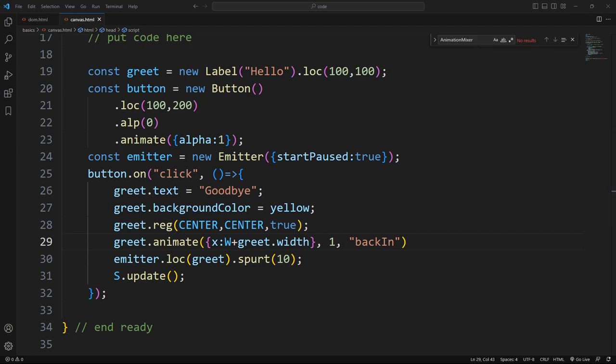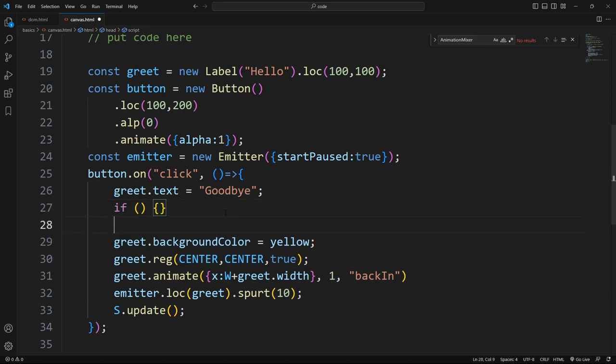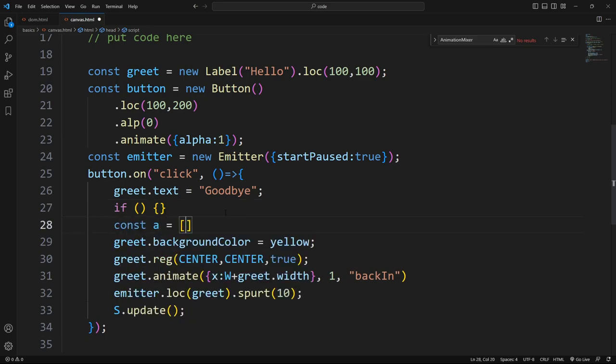Let's go back then. So do you like, yeah, canvas code? You can imagine that it's very easy to learn, and yet we still got the same things. We could say, if something in here do that, we can call functions, we can use arrays, const a is equal to, this is just JavaScript, we can learn about arrays, we can learn about conditionals right in here while we're building things. We could run some odds and make it sometimes say one word.